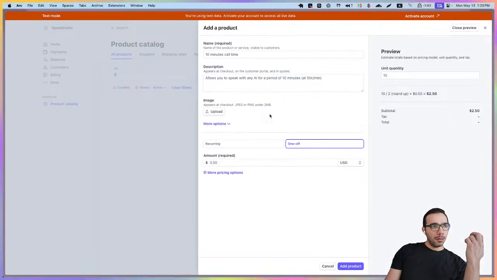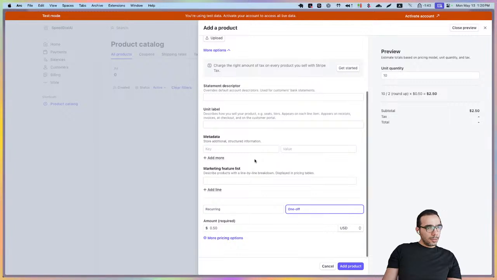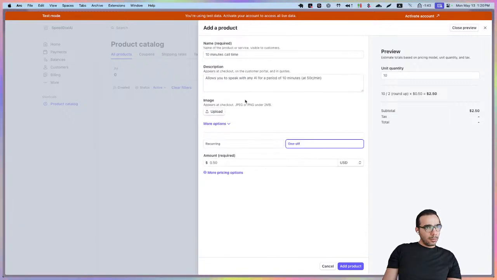The amount is 10. Why is it dividing by 2? Did I mess something up? Minutes call time. Unit quantity.